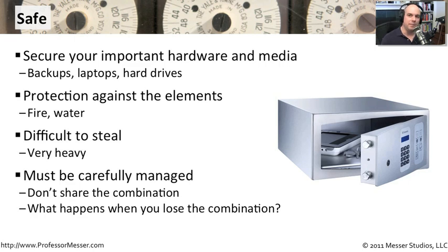We also have to be careful about managing the safe combination. We have to think about who would have access to the combination and trust that it would not get out to other people. We also have to think about what would happen if we lose the combination — is this a safe that we can drill into easily? It might damage the safe and take time, but at least we would have access to our media. All of these things combined really create a very secure environment if you need to lock something up and protect it over a long period.